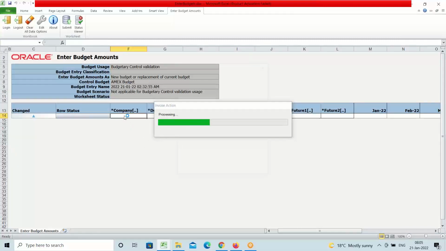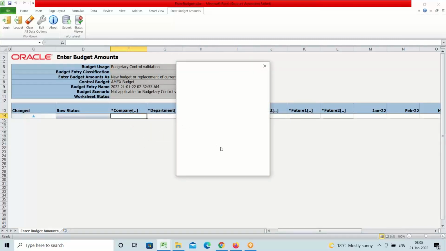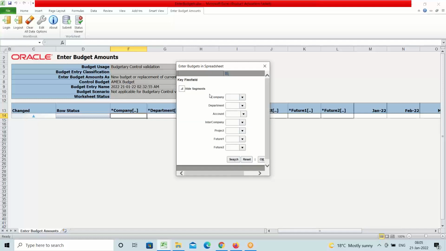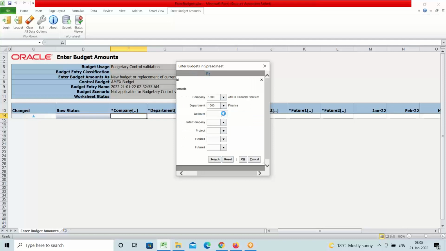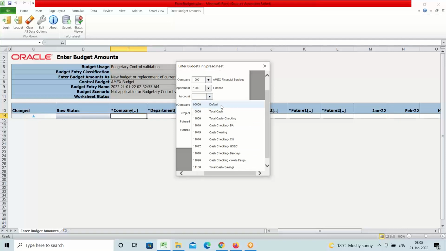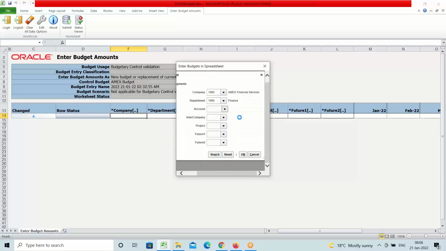Double click. Wait for a second. Click on search. So select the account for which you want to set the budget.